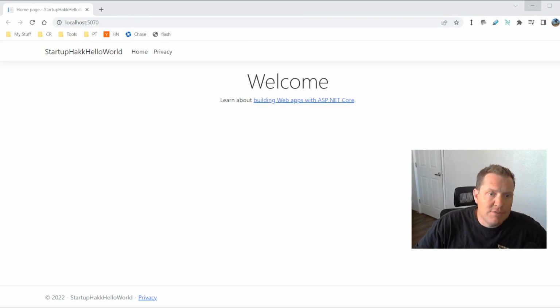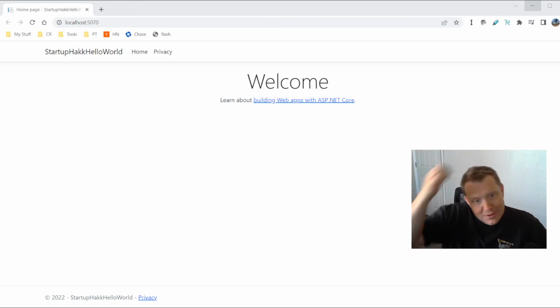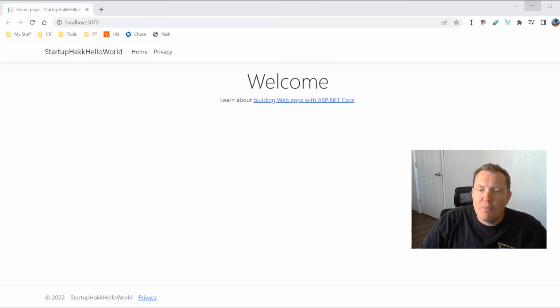In general, Visual Studio is much more powerful, works out of the box for a lot of these types of things, whereas VS Code is going to be more of a glorified text editor. Again, I'm probably going to get lots of comments down in the comments below, so I welcome those. But out of the box, it is a lot more than a glorified text editor, and because of that, it's going to require a little bit more knowledge to know how to set up and run. Now, that's not necessarily a bad thing because it gives you exact control over what pieces you want to do. So I'm going to switch back over to Visual Studio Code.